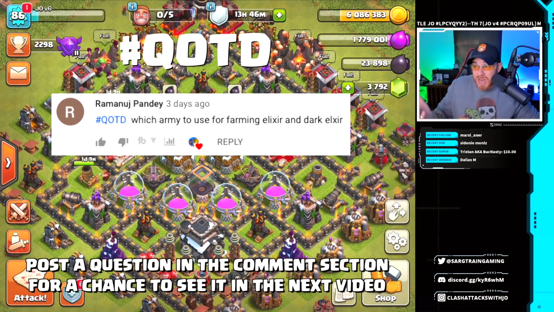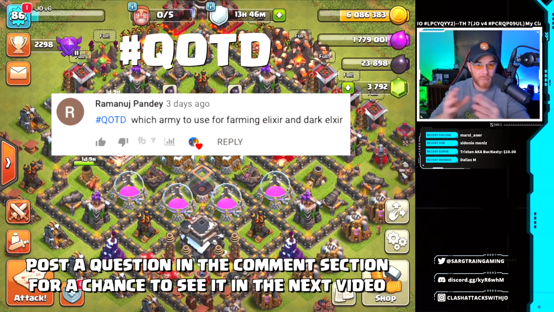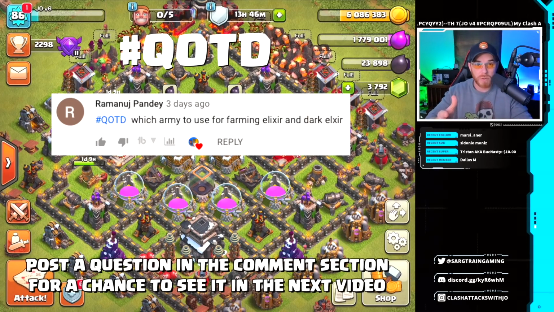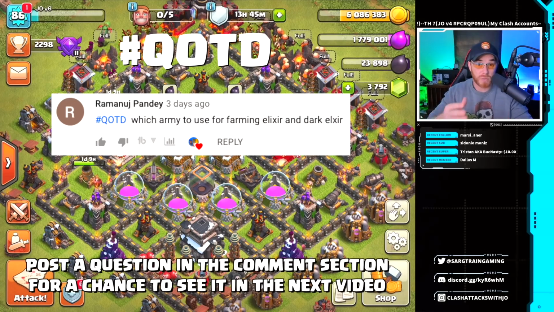And in reality, there's no right or wrong answer to that. That's one of the best things about this series, and what we've been exploring is different armies for you guys, whether you like the P.E.K.K.A.s or you like the gobs or you like the balloons. It's really up to you and personal preference. My job is to just show you that they all do work, and it's really a matter of what you like to use.